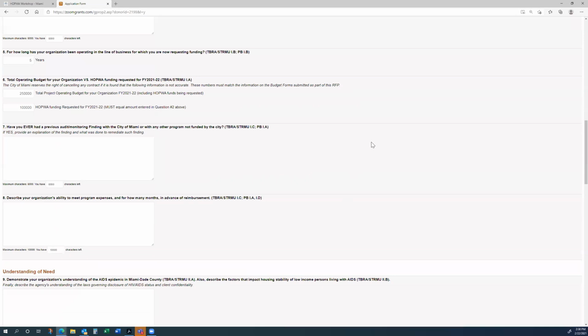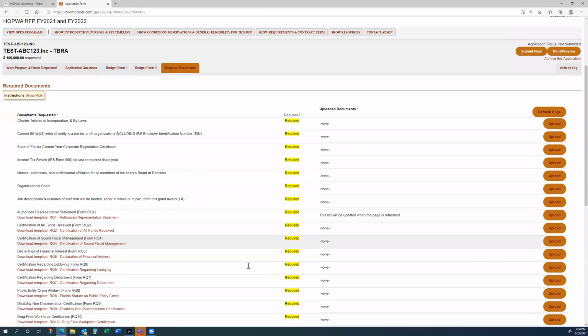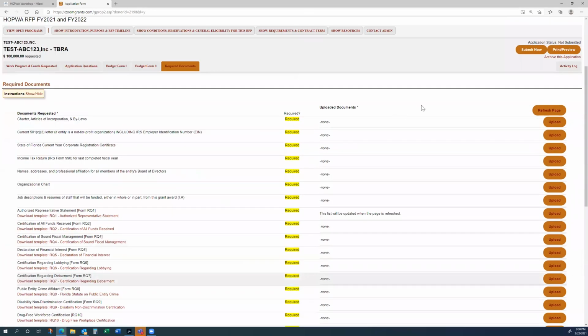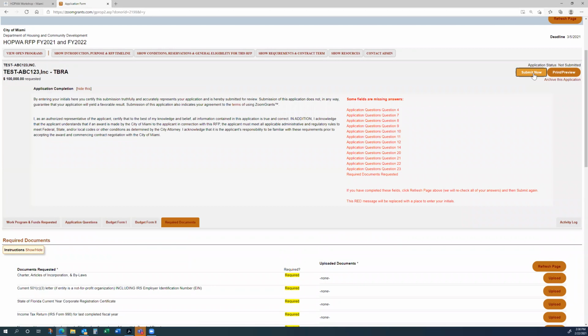Okay, and that's technically the full RFP. After this, you will be able to press this button. Let's see. Oh, look, I pressed the button, and it's telling me some fields are missing answers. So all these things need to be corrected before I can actually submit. It's very intuitive. You will be able to know what is missing.